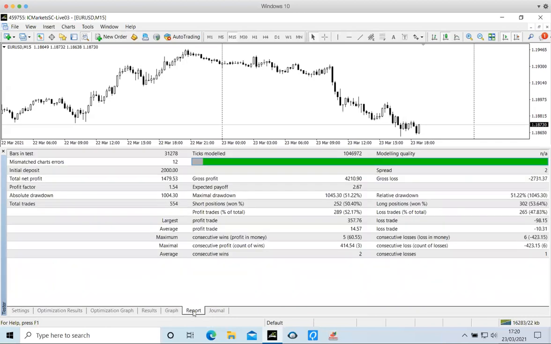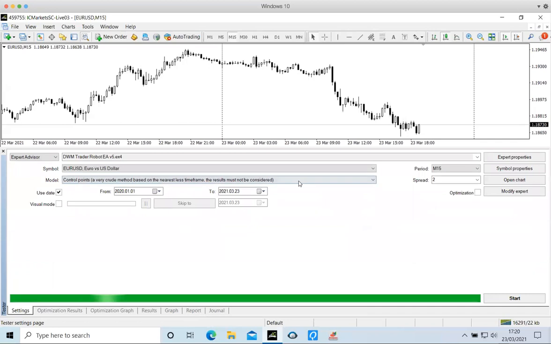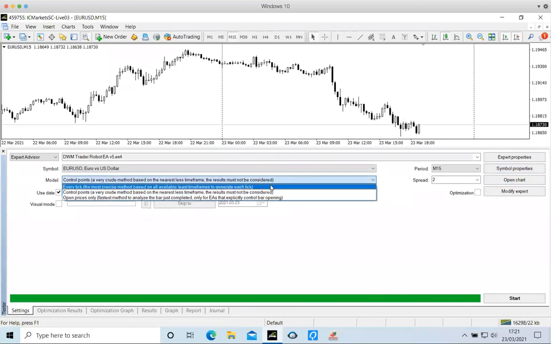Okay, it's done. Okay, so as you can see here, we have 51%, and it managed to do a net return on the 2,000. It did 1,479, so it's around 75% profit for 51% risk on the account. So this is a very raw way. And now after we have decided on the settings, we go to the every tick.